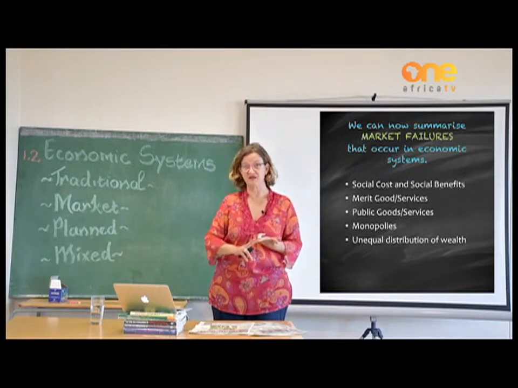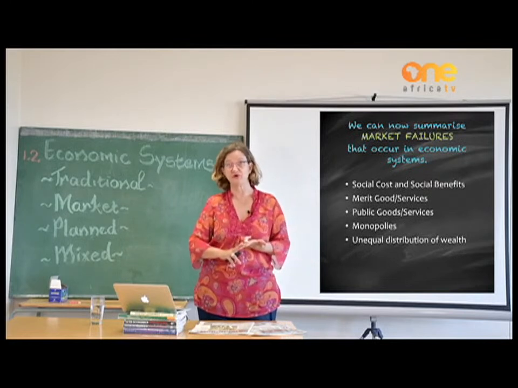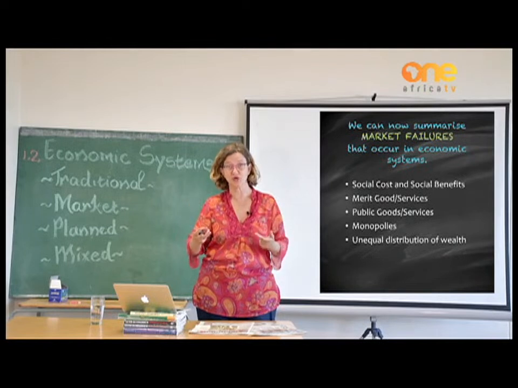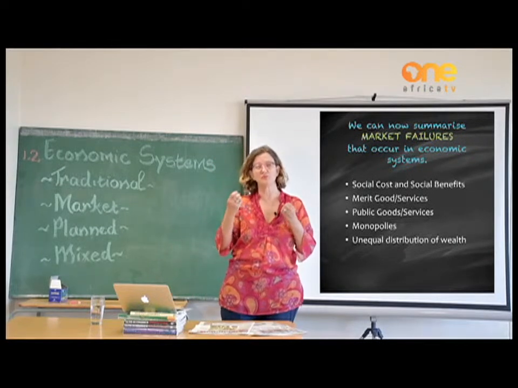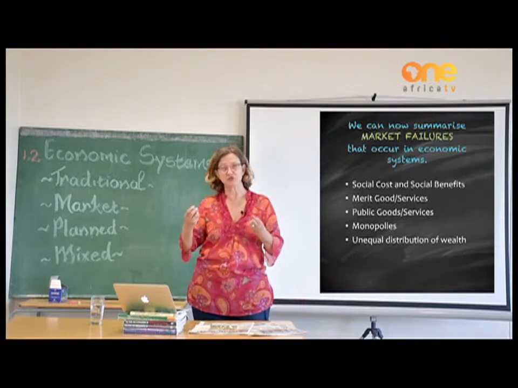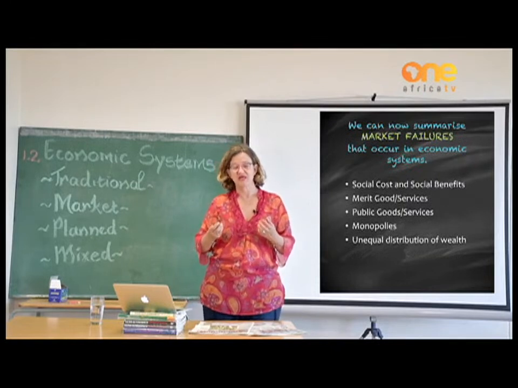And then we have another market failure. You remember I have said that if there's only one firm supplying a product, they can sometimes charge prices too high. So this we call monopolistic powers. They have the power to set the price or the power to set the output. And this is also a failure.